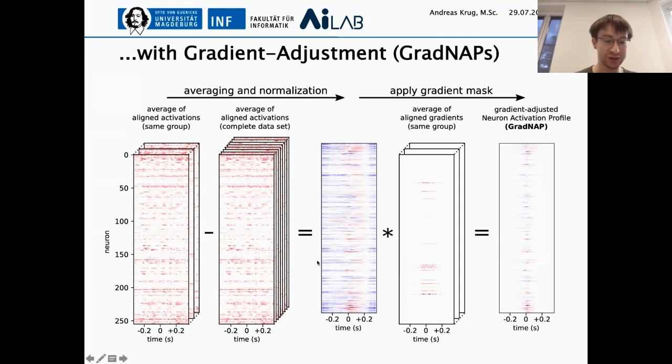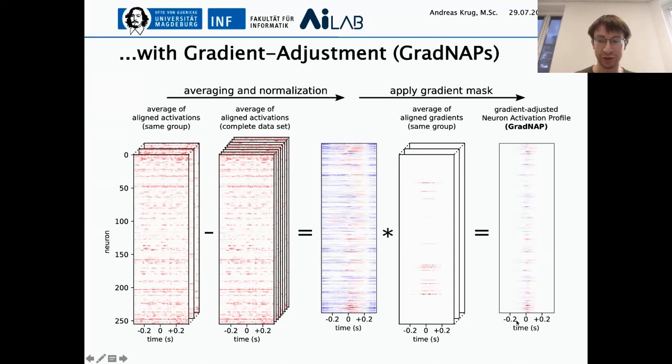So this combines both the good information here. We have on the one side this consistent information from the neuron activation profile, but also we only show the information where the network actually attended to. So here there's no attention mechanism. It's just where the importance based on the gradient is placed.